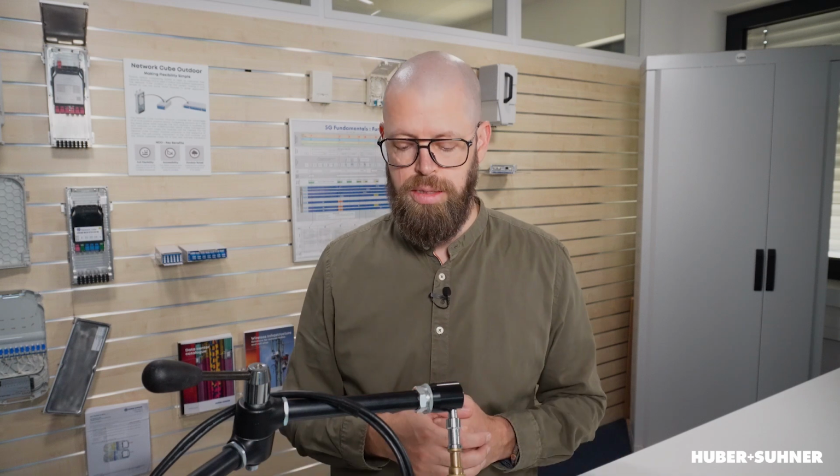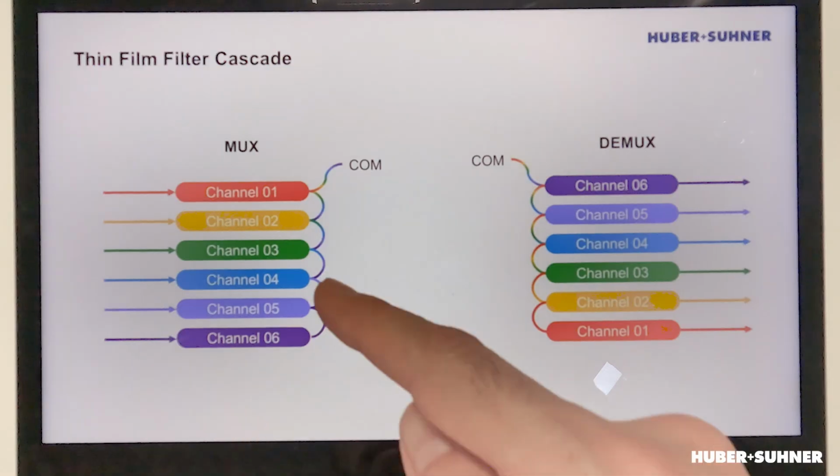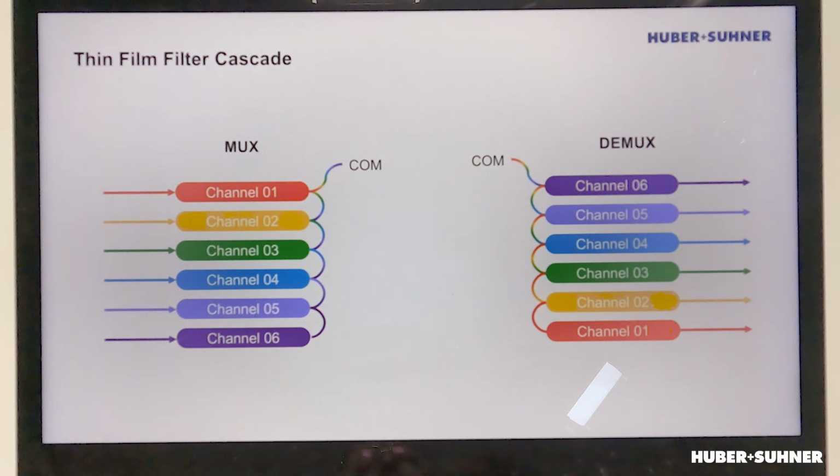And then depending on the combination of the dielectric film filters, you then can make it transparent for the different wavelengths. Now a multiplexer based on thin film filters is always a cascade. So in other words, we've got those different filters and they are then cascaded to each other.